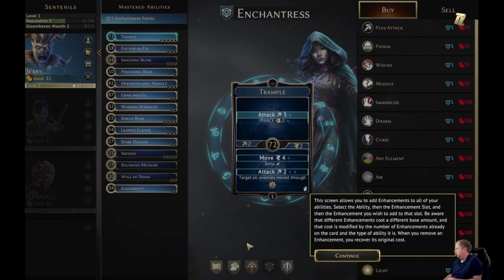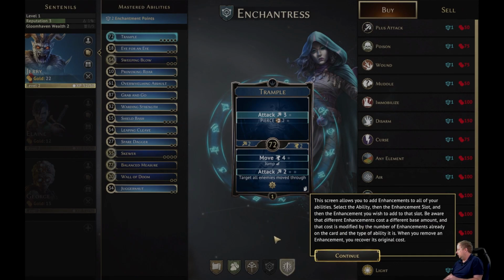Let's check out the Enchantress. This screen allows you to add enhancements to all your abilities. Select the ability, enhancement slot, enhancement you wish to add to that slot. Beware. Wow, these are expensive. That's right. I remember from the tabletop game. When you remove an enhancement, you recover its original cost. Oh, you couldn't do that in the base game or in the tabletop game because they were stickers.